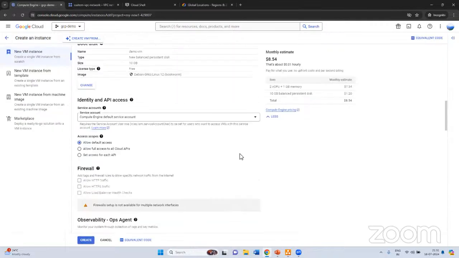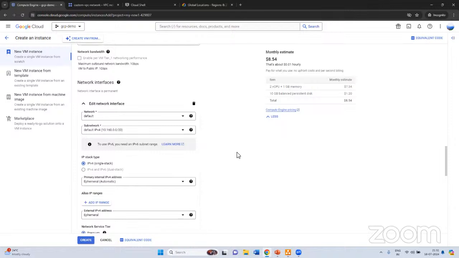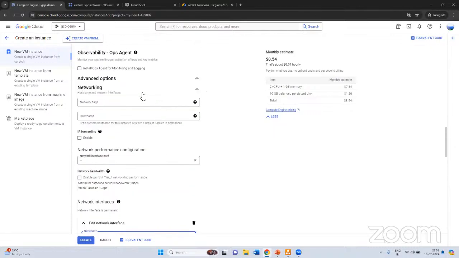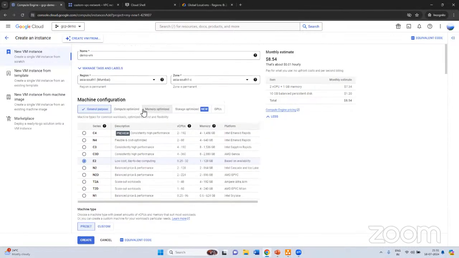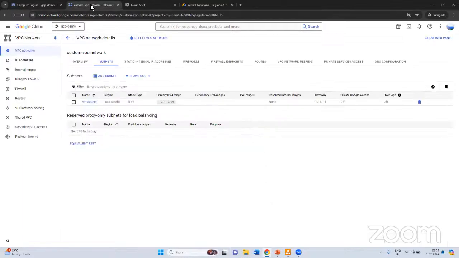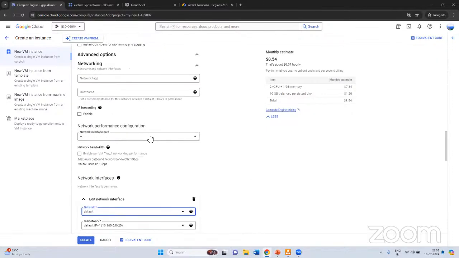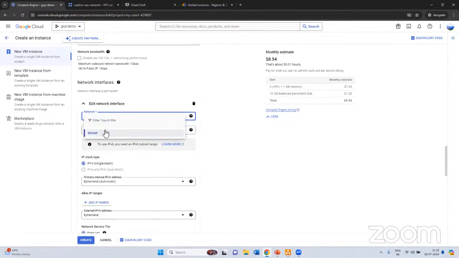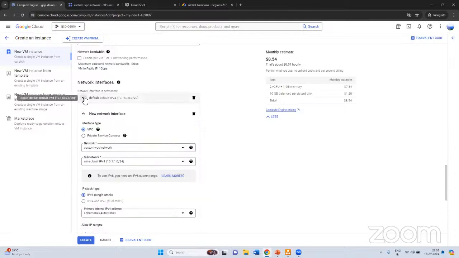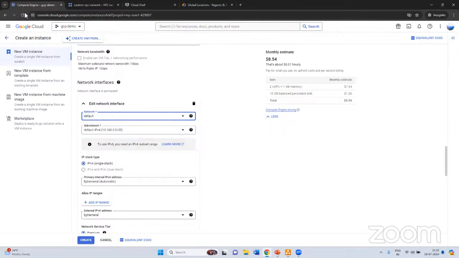And if I go below now, in the network interfaces, I think I need to refresh. Okay, let's refresh.